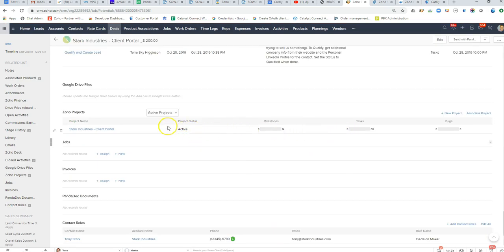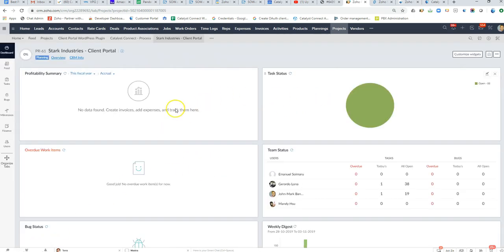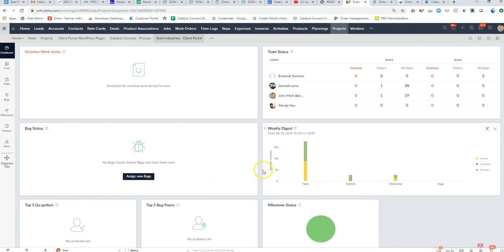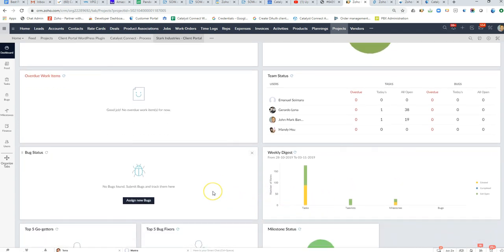Okay, so here it is created, and we're just given a quick snapshot of the milestones. We can see there are 14, there are 88 tasks, and no bugs associated with this project yet. So if I go ahead and jump into that hyperlink, this is actually going to take me to a tab within the CRM, but essentially pull up the Zoho Projects interface here within my main navigation. So this is a nice quick way to access this project. So here's the overall dashboard that you can customize these widgets to see things like your open milestones, tasks, your time spent on this project, etc.